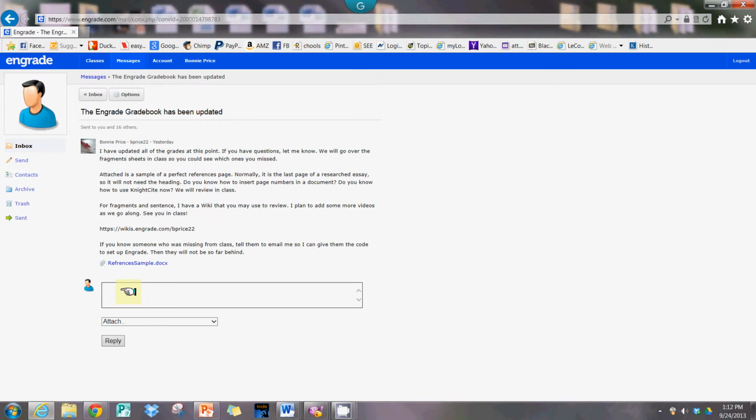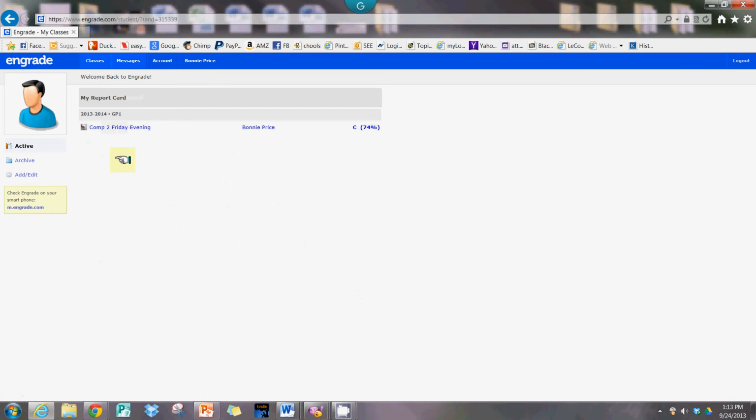With the messages, you can easily send a message where you can attach a document. If you ever get into a situation where you cannot upload your work in the Engrade system, which I'll go over with you, then you can also upload different assignments in this messaging system, and it gets to me very easily. Of course, you could always email me in case of an emergency like that. But primarily what you'll be doing is uploading your work into the Engrade system. So let's look at how that's done.